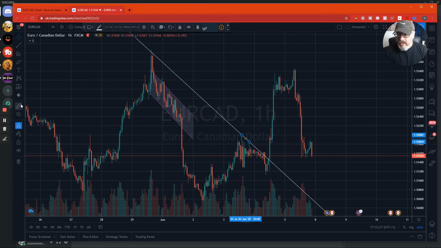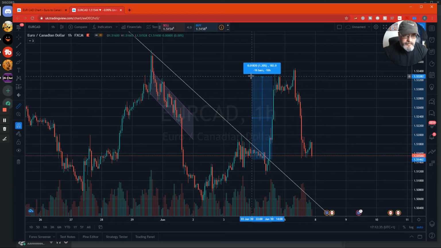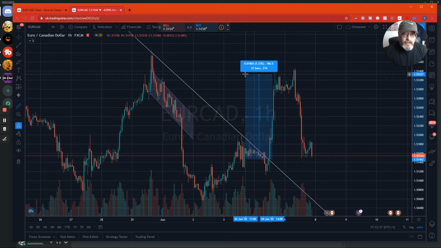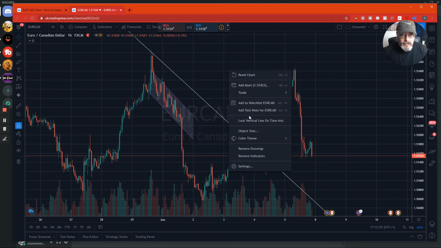And if we were to measure that out as an example, if you were to go from there up to the top, that's still 180 odd pips. So never mind missing that wick at the bottom there. That's a decent move. So even if you've got 100 of those pips, that's a great result. So I'm going to right click now and remove the drawing tools.